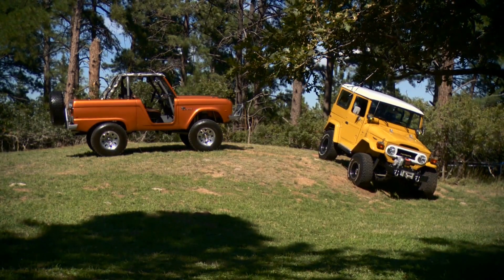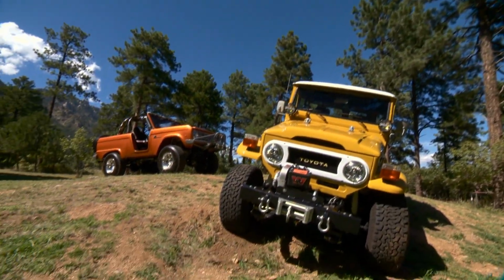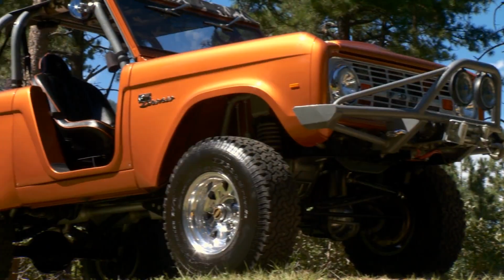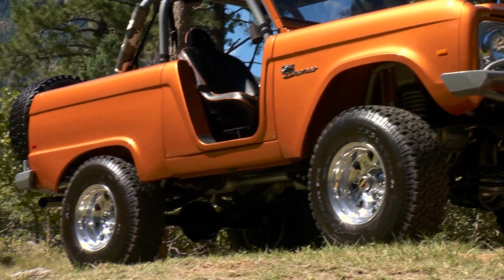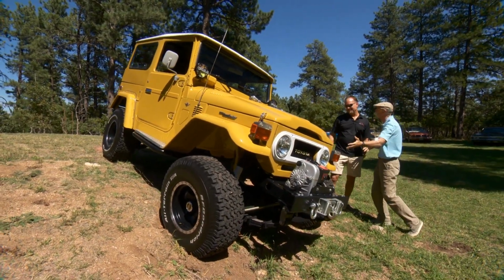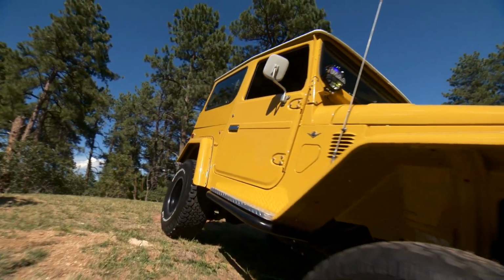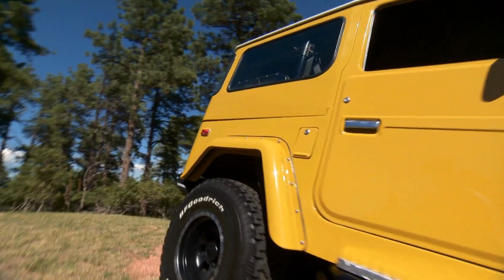But you brought out, I think, a couple perfect Colorado vehicles here. We got the 76 Toyota Land Cruiser and the 74 Bronco. And they're both just done. They're done so right and so cool. Let's start here. We're closest to Land Cruiser. So this is 76. They made this basically the same vehicle from starting when?